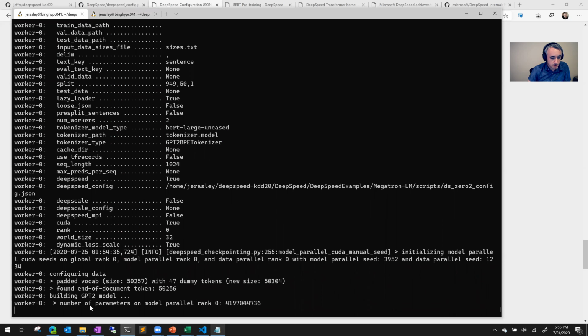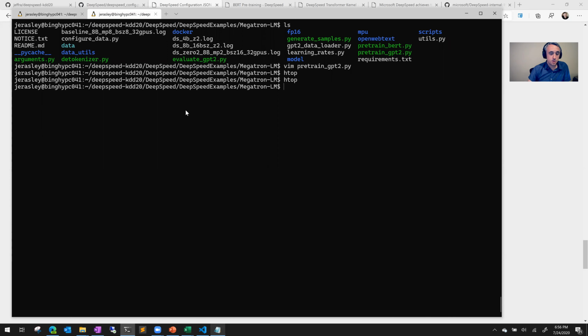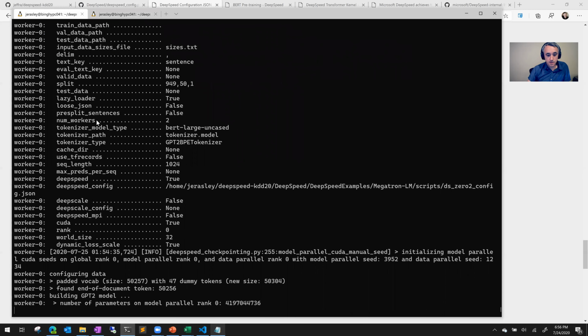Okay, here we go. This is the number of parameters in the model. We show that just rank 0 has essentially the same number of parameters as the others, about 4.2 billion. We should start training shortly. What's nice is that in addition to being able to turn ZeRO on and off with just a different configuration in your JSON, you can switch between the modes.